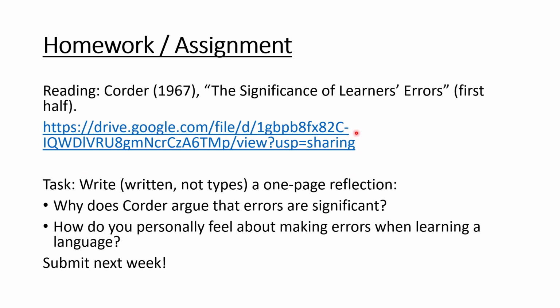Your take-home assignment is for you to read, I think it was one page only, from Corder's book, The Significance of Learners' Errors. So you just have to read it. It has been uploaded on my G Drive, so just download it and read it. And then your task is to write, not typed, write, a one-page reflection. Your one-page reflection must answer the question, why does Corder argue that errors are significant? And how do you personally feel about making errors when learning a language? Okay, and submit it next week.